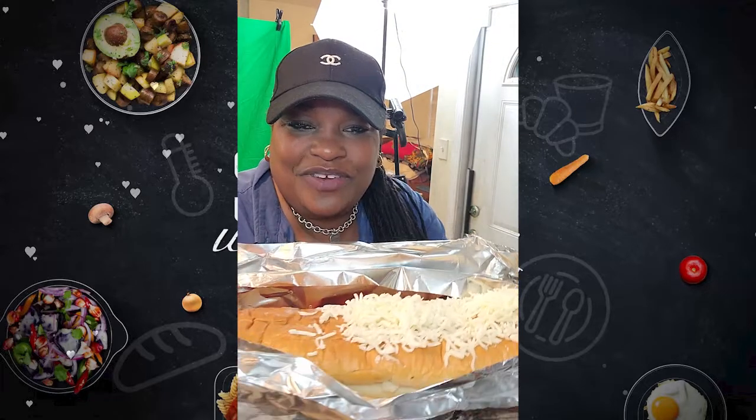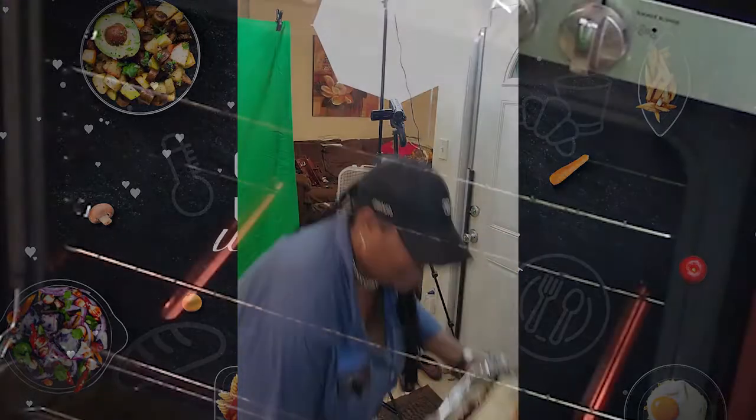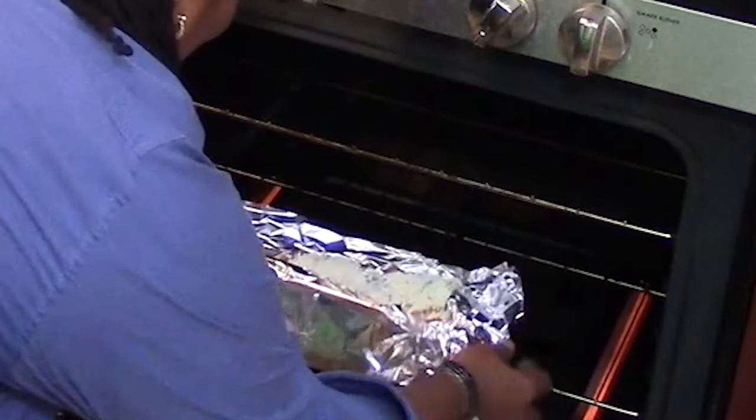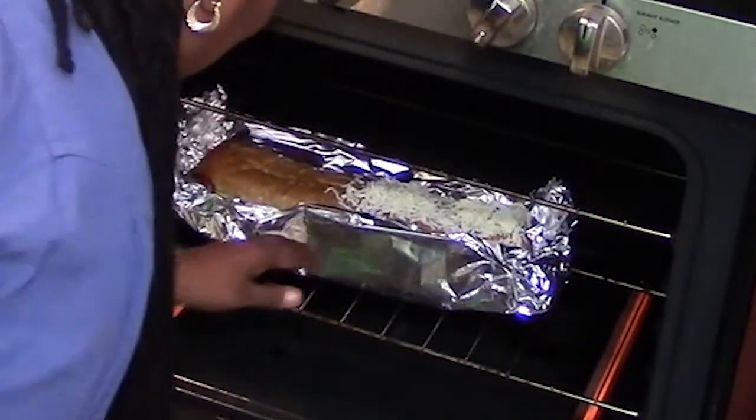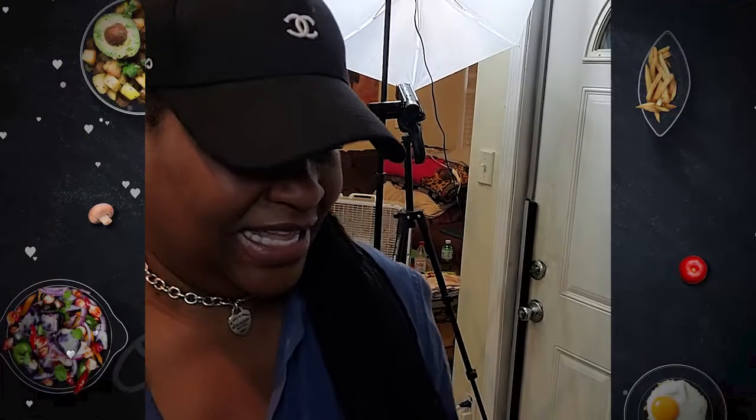This wonderful bread with the hot peppers, red peppers, is going in. 10 minutes and it's done. And we're done. Alright. Season with love. It's a lot of labor sometimes, but a labor of love. A labor of love. I'll see you in a minute.